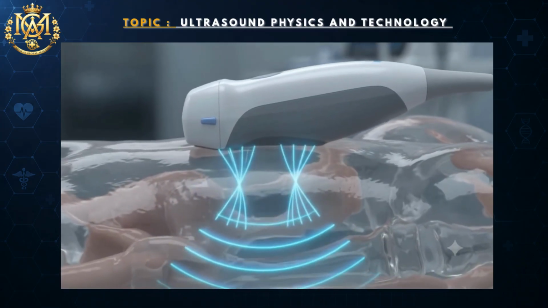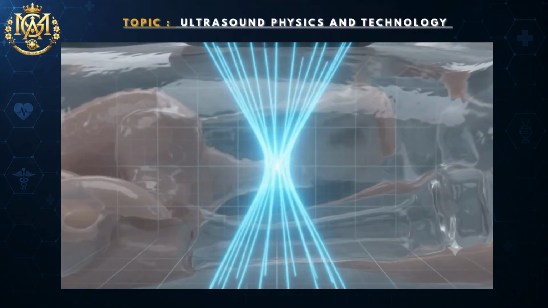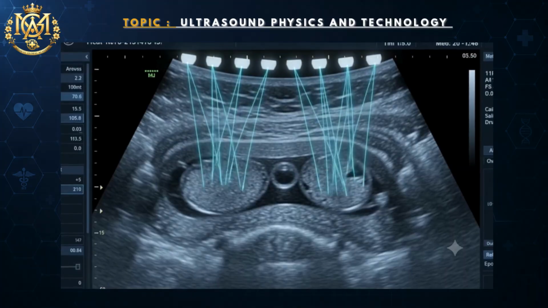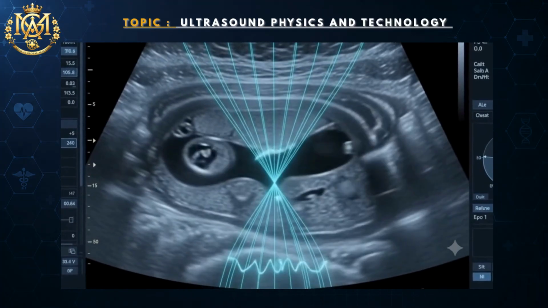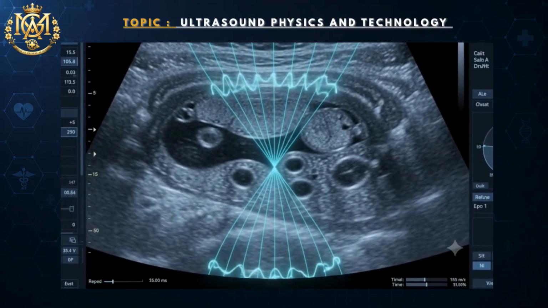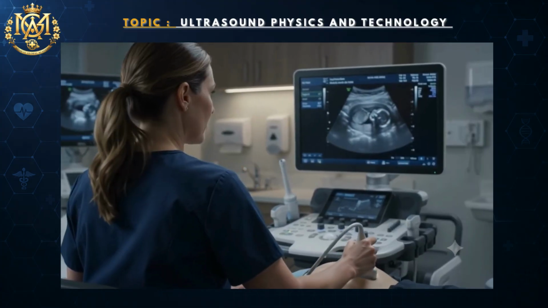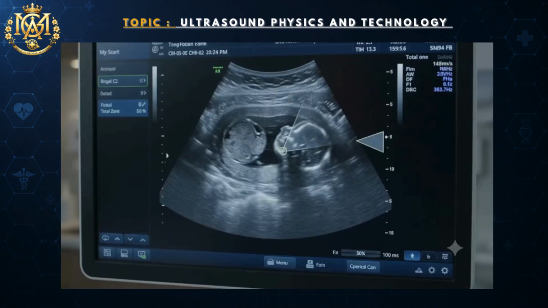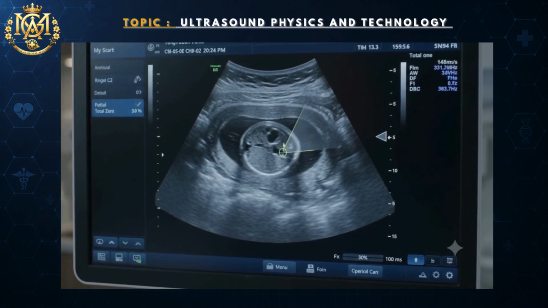The focal zone is the region where the ultrasound beam is most tightly focused, providing the best lateral resolution. By adjusting the focal depth, we can position maximum beam concentration. This occurs at the level of the structure we want to examine. For optimal image quality, place the focal zone at or just below the structure of interest. Proper focusing means better detail, better resolution, and more confident interpretation.